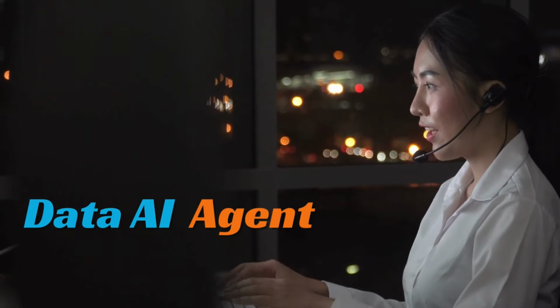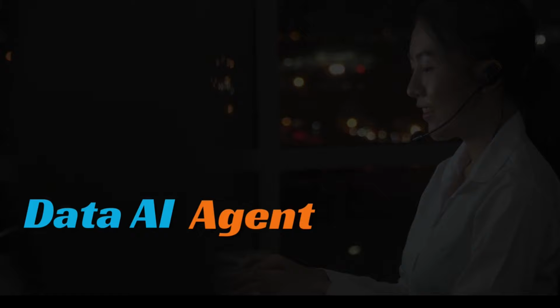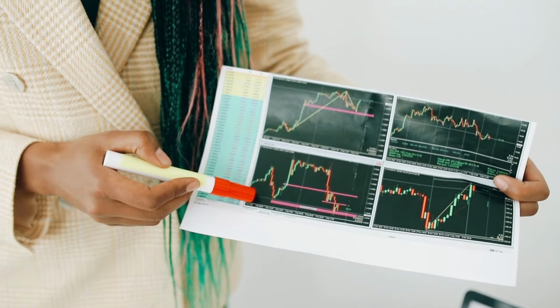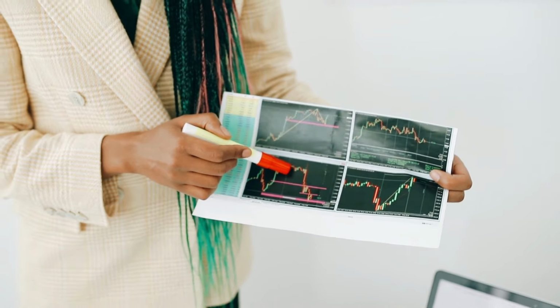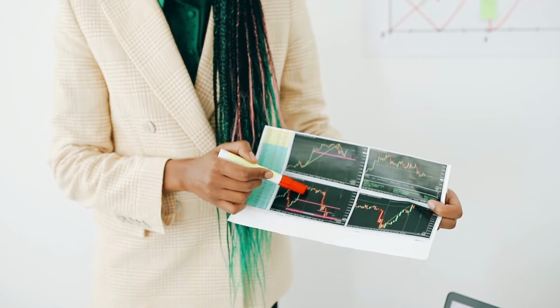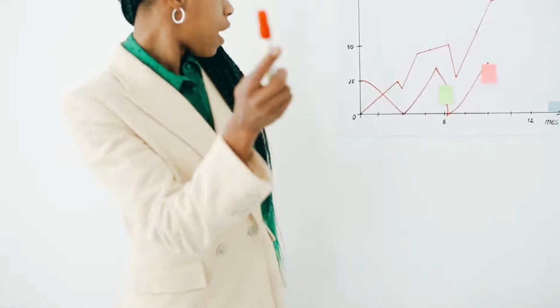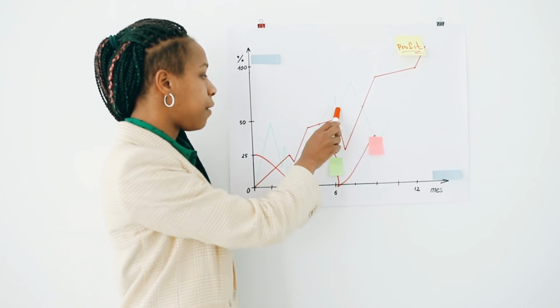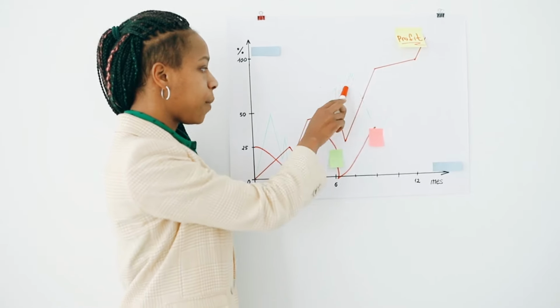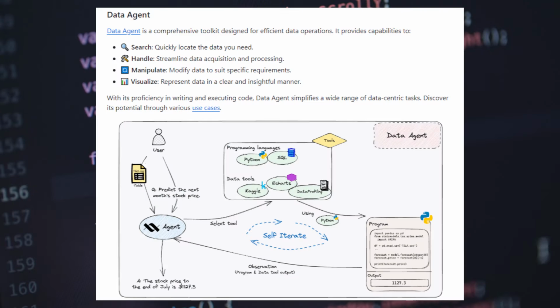First, Data Agent, your data analysis guru. Imagine needing to predict next month's stock prices. Here's where the data agent comes in. With its robust toolkit, you can search and locate essential data swiftly, streamline data handling and processing, modify data to meet your specific needs, create insightful visual presentations. Using Python and SQL, the data agent analyzes trends and crunches numbers to offer precise forecasts. Ready for a demo? Let's watch the data agent in action.